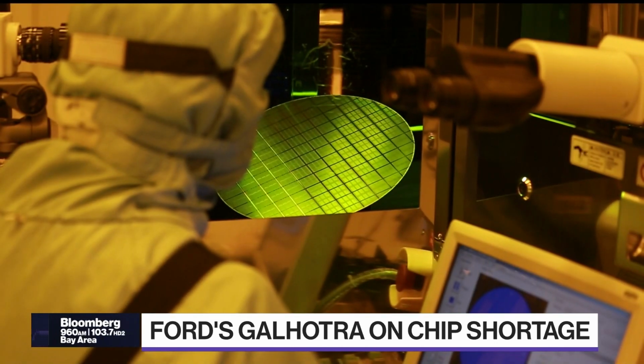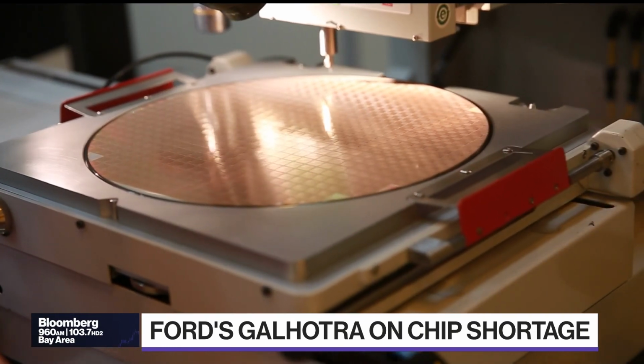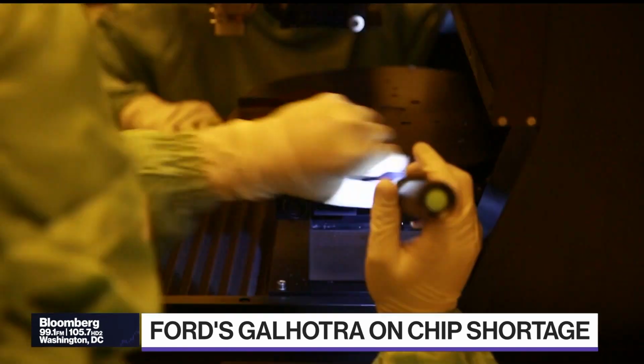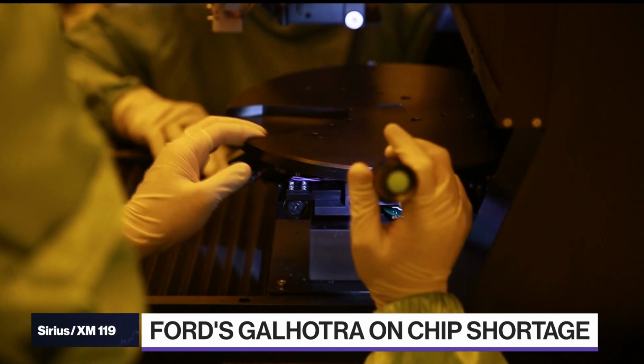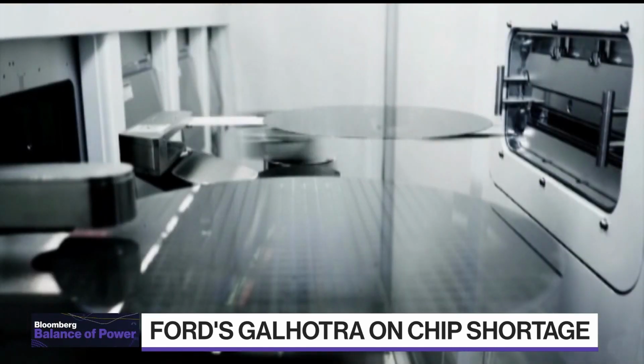So the investment you're talking about, it'll take some time for that to get into the system, create the factories, and bring the supply online. In the short term, we expect second half to be certainly better than the first half. And then in terms of our inventories, June is probably going to be a really lean inventory month, but over the second half, we start to improve. We think by fourth quarter, it should be much improved. But there is some risk that it'll spill into early part of 2022 as well.